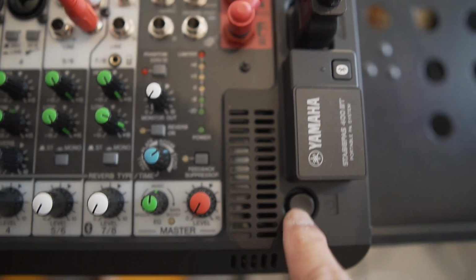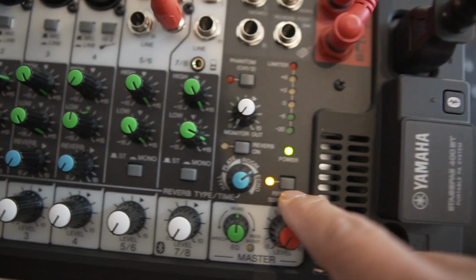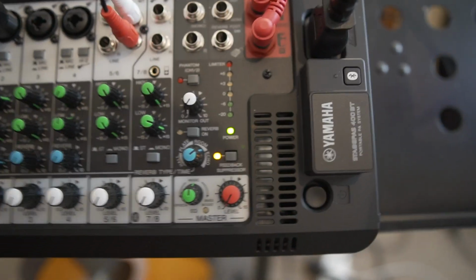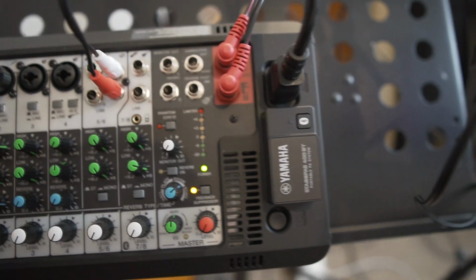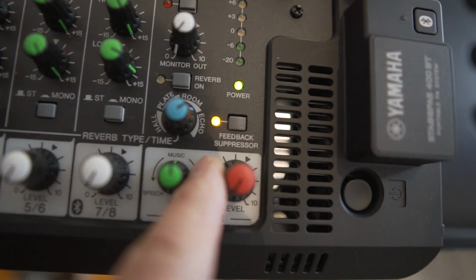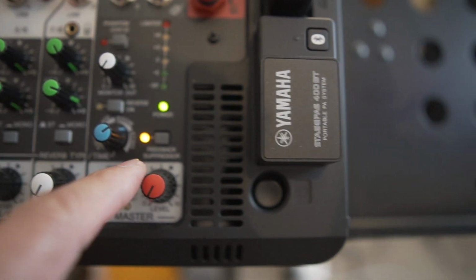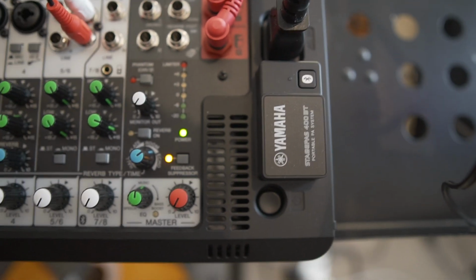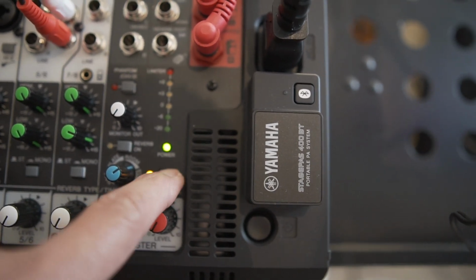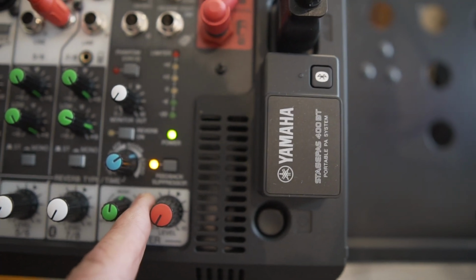Let's turn on my mixer, and it's on. We've got power on, and the most impressive thing in this mixer, guys, is there is a feedback suppressor, this one here with the orange light. If your mic has a feedback, it will cut the feedback off, it will kill the feedback. Just turn it on, make sure it's on.